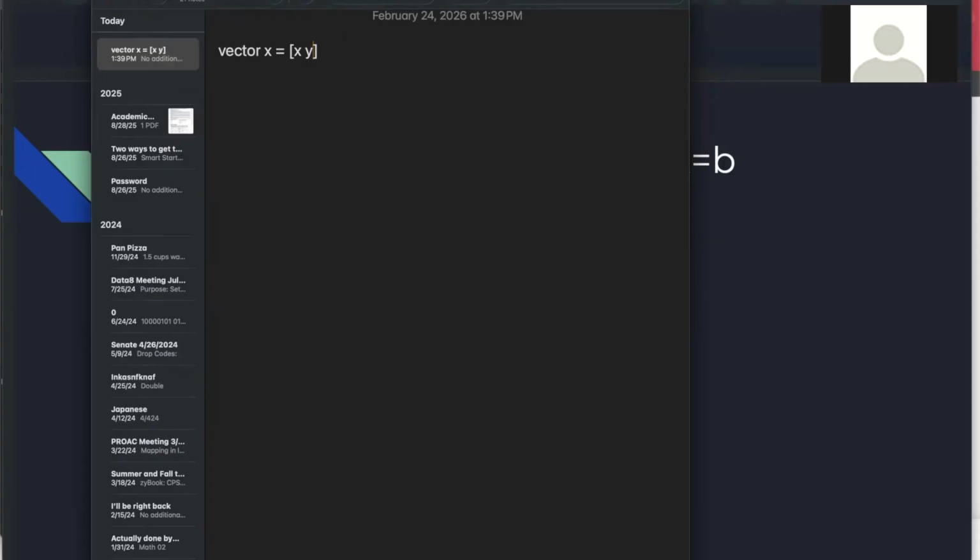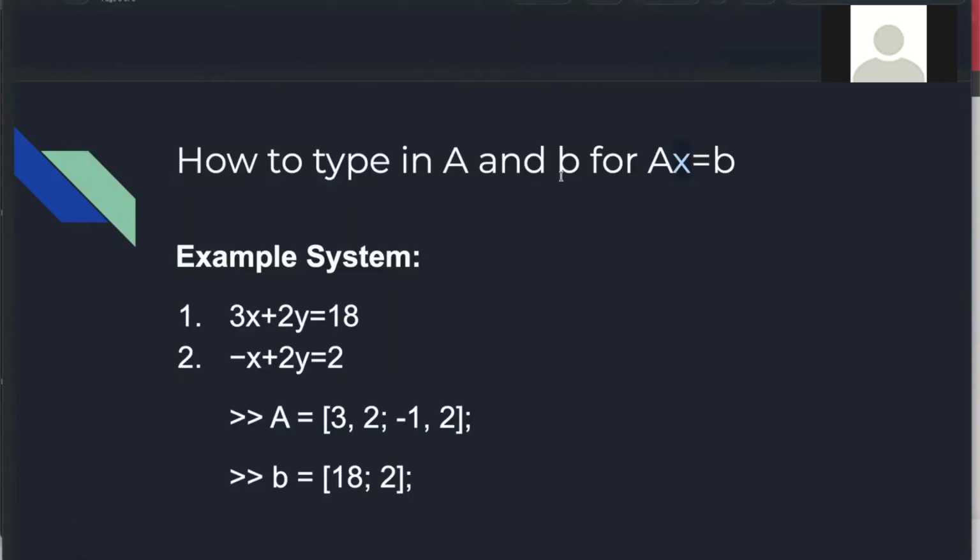So, the reason they use X is because for your variables, you don't have to use X and Y. Your variables could be like X1, X2. If you have more variables, X3, X4, et cetera, right? However many variables you have. So the unknowns are your X's. And so for us, the X vector is X, Y. Now, technically, it's a column vector. So I'll show you this in class when we get to class on Thursday. But the A is that 2 by 2 matrix. The X is the column XY.